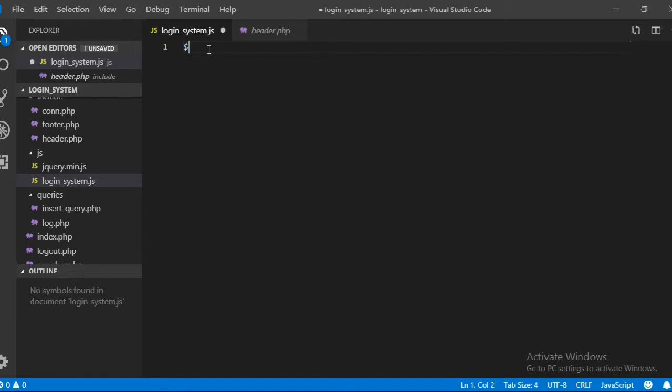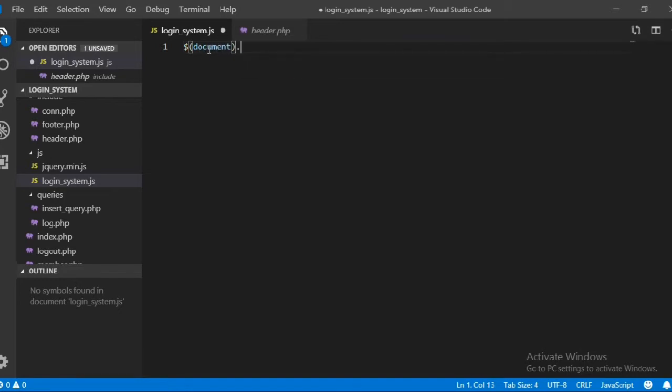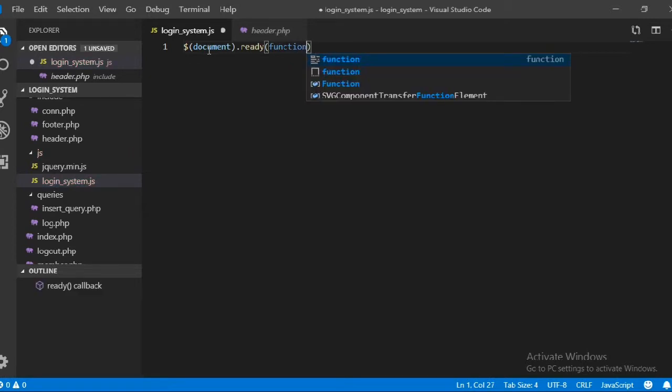Now on the login system.js, that's where we're going to type all our JavaScript or jQuery code. Now let's get our document ready.